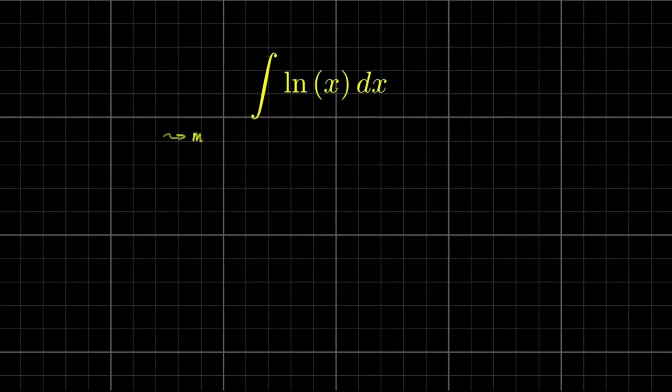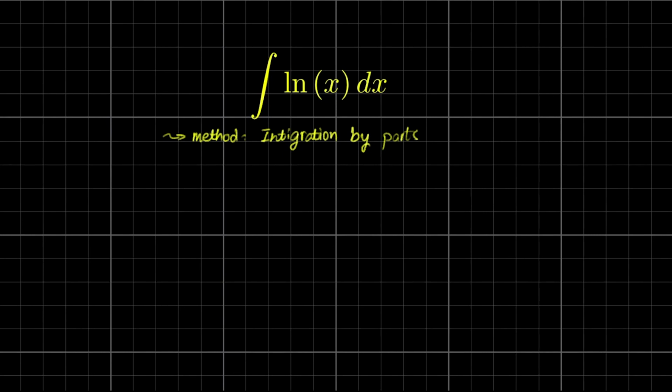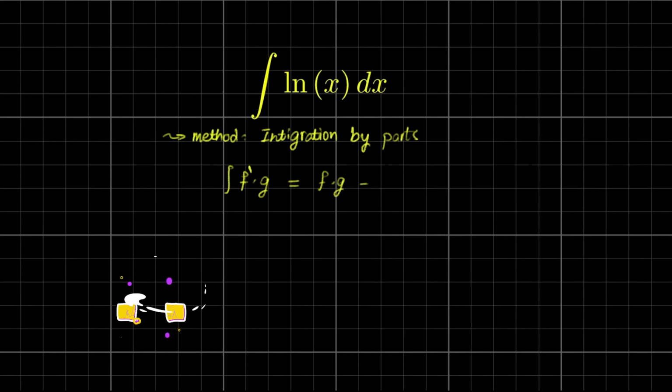So the integration method is going to be, you write that down, integration by parts. And for this method, there is a specific formula: I have two functions multiplied with each other, and one of them is going to be the derived function. So we have f prime here. It is basically the derived function of f. And it's going to be equal to both original functions multiplied with each other minus another integral whereby we have the original function of f multiplied with the derived function of f.